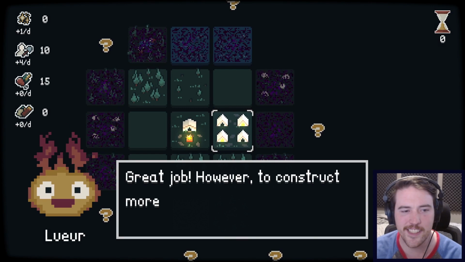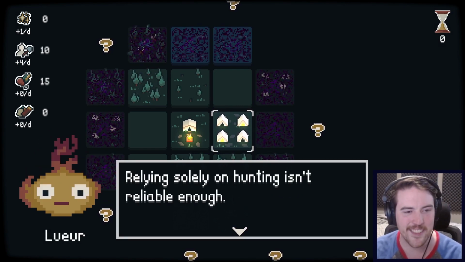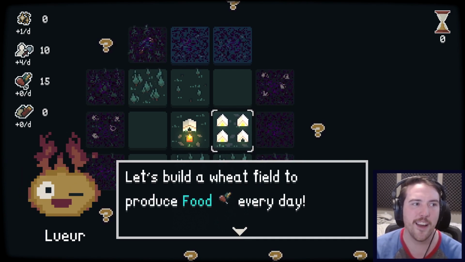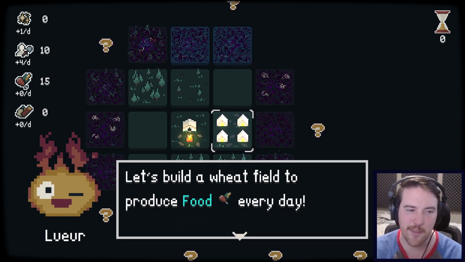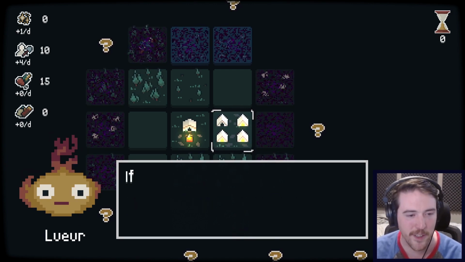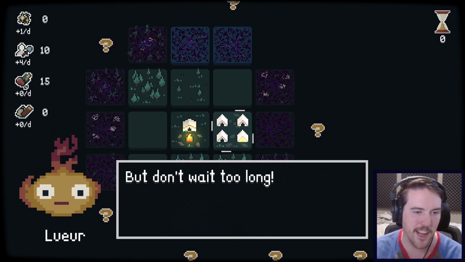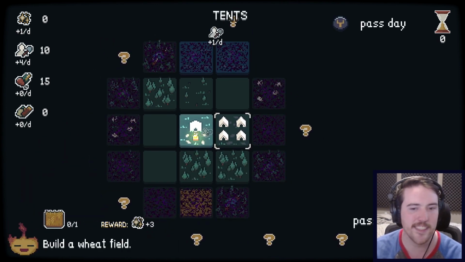Build tents. Great job. However, to construct more tents, we'll need food. Relying solely on hunting isn't reliable enough. We want to make sure we have passive income of food. Right now, hunting, it's immediate, but you're not gaining it per day. Let's build a wheat field to produce food. If you don't have enough workforce to build it, simply wait a few days. But don't wait too long. We must complete the city within 200 days.